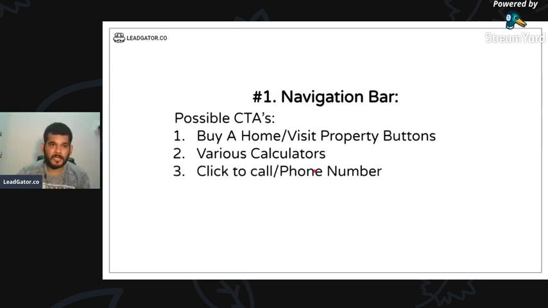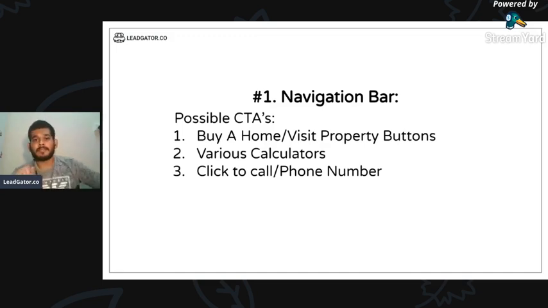There are a number of online calculators available to put on your website. Third, you can put a button which shows click to call, as well as show the phone number. What is the difference? The click to call button can be shown when the person visits your website on mobile. When a person clicks that button, it leads them to their dialer, and from there they can call you directly on your number.